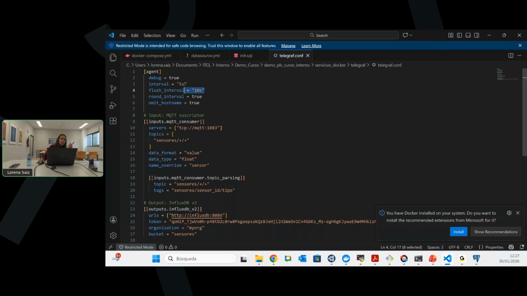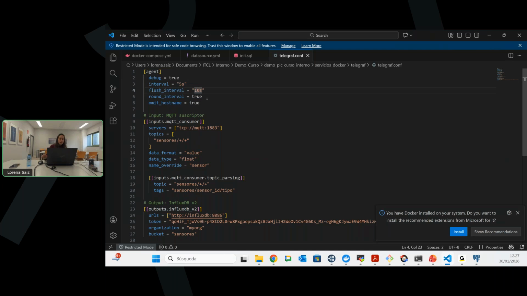you need to be aware of what you configure here, because in my visualization tool, with this configuration, it is going to have a refresh delay of 10 seconds. That's when we receive new data. Although in these 10 seconds we're going to have a refresh gap, when it refreshes, we're going to have the information of all the 10 seconds. We're not losing information, but our visualization tool is going to have this 10-second gap.